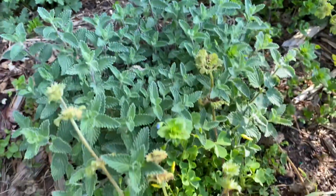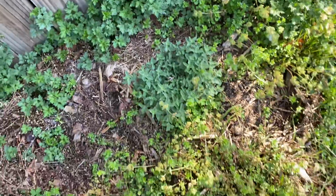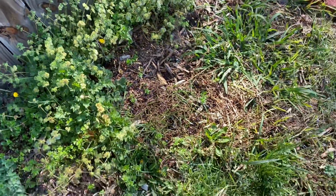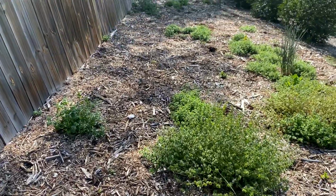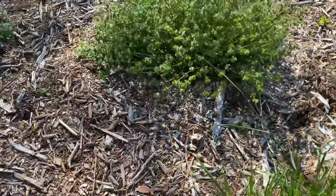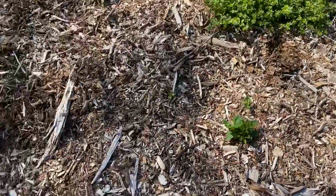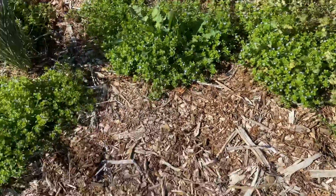And this is catmint, which I thought she was going to be all over, but she hasn't touched. And there was actually another Russian sage in here, but you can see I let it go wild. So I don't know that it's in there. All this, which used to be just mulch, we've let some things come through. And especially because early on there wasn't anything for the pollinators, so we just kind of let some wild stuff happen. A lot of, I believe that's speedwell and henbit.